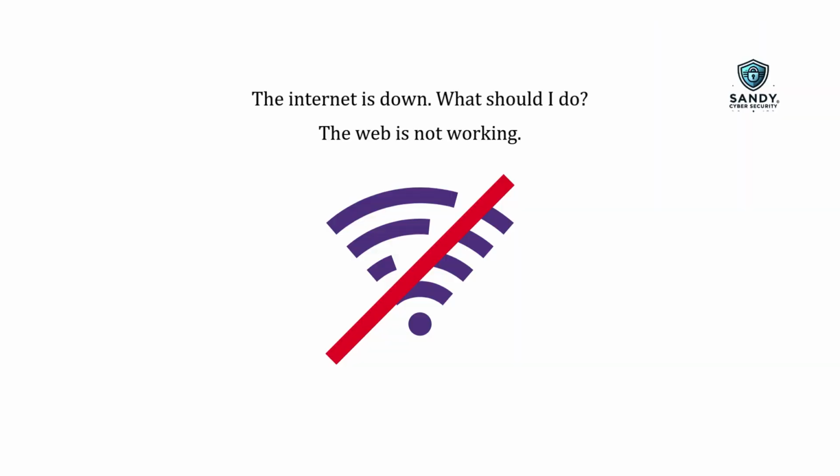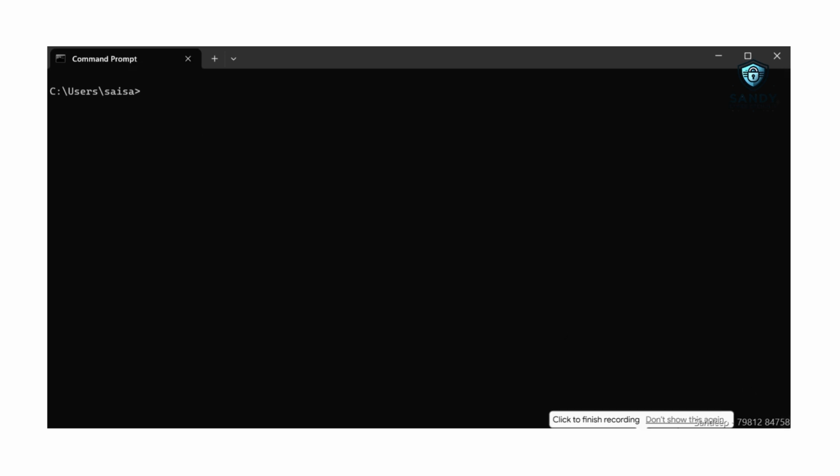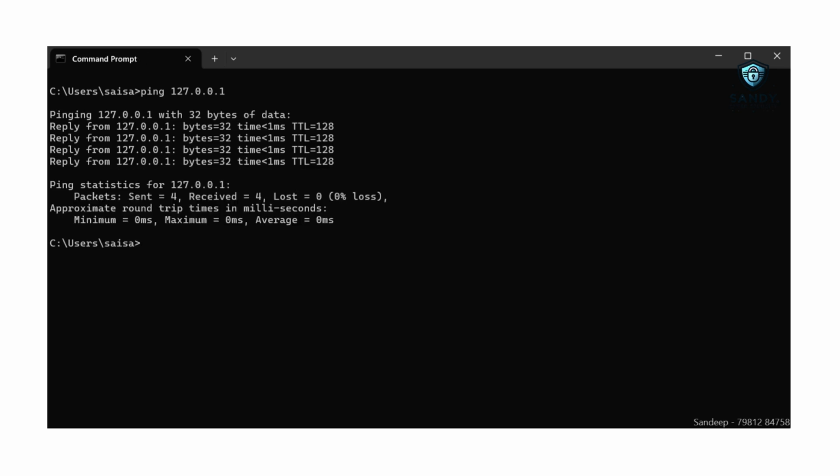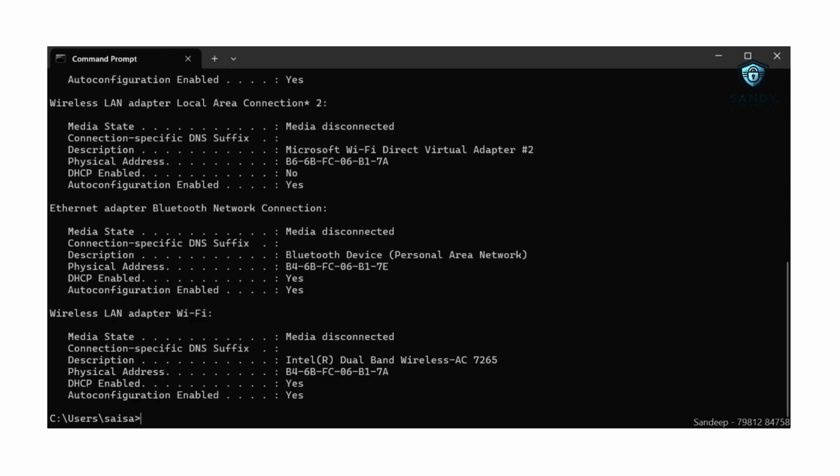The internet is down. What should I do? The web is not working. You ping yourself at 127.0.0.1, and everything is fine on your machine. You ping www.google.com, and it times out. You do an ipconfig /all on your host machine. What can you assume if your ipconfig /all command listed the default gateway as being 0.0.0.0? The router. As an experienced IT person will tell you, the best thing to do is turn any device off and on again, first your host and then the router.